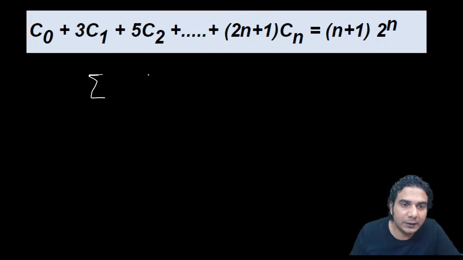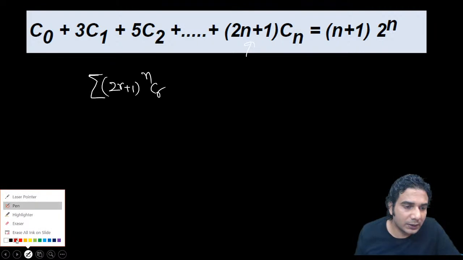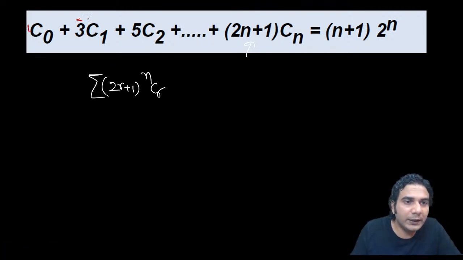Sigma of, if we write the general term, the coefficient of nCr can be copied from the last one, which is actually 2r plus 1, the r plus 1th term of 1, 3, 5. Look at these numbers, this is an important point. So 1, 3, 5, but which number do you need to write with nCr? The r plus 1th number of this sequence. The rth number is 2r minus 1. Do not by mistake write 2r minus 1. This is the r plus 1th place, so you need to write 2r plus 1. To write 2r plus 1 nCr, that's the only thing where you can commit some mistake, so just avoid it.